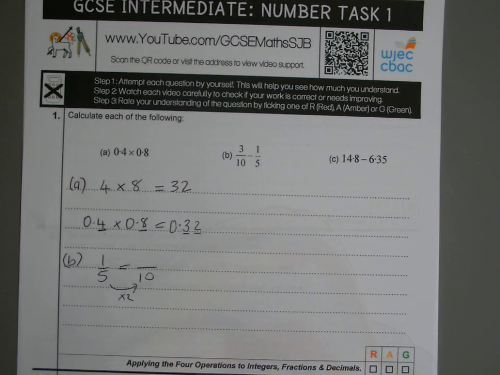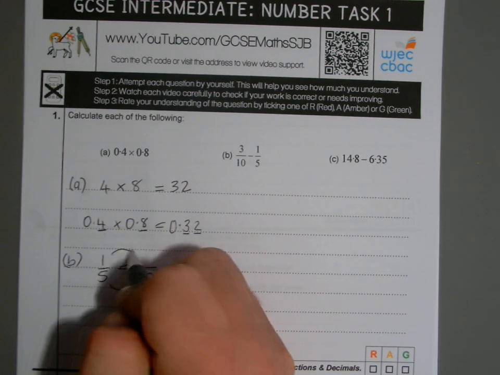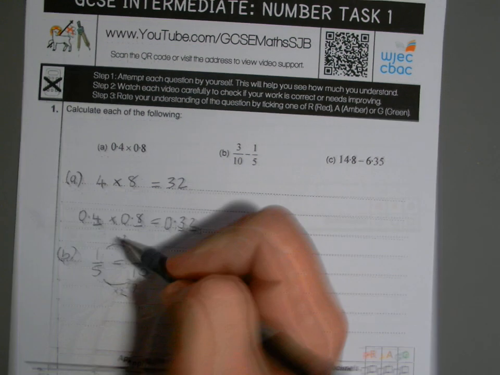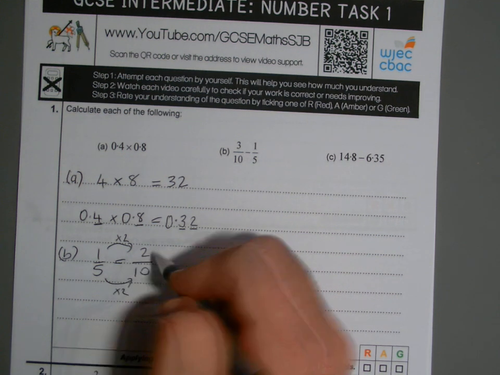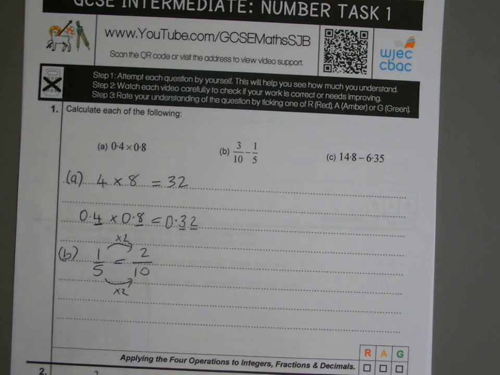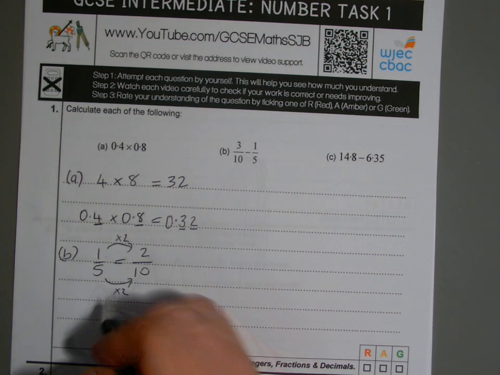I'm timesing it by 2, scaling it up. But if I times the bottom by 2 to make it 10, I've got to do the same to the top, otherwise they won't be equal. So I've got to times the top by 2. And 1 times 2, of course, is 2. So I've changed 1 fifth to be 2 tenths.